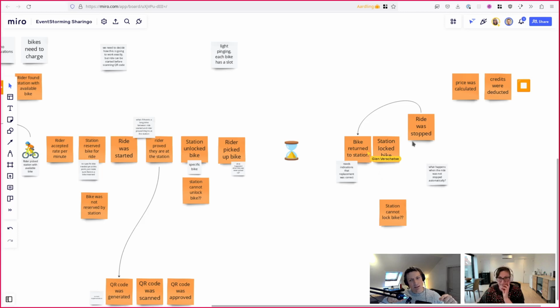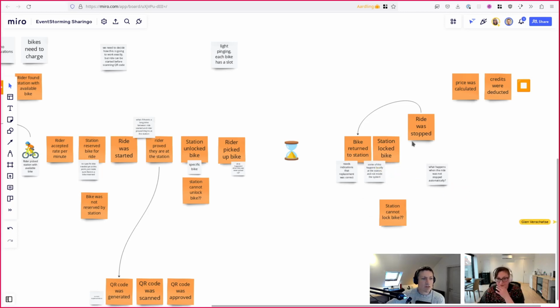The station is immediately going to send out a lock for that slot, and it's also going to send out to the server that the ride can be stopped now, or maybe it even sends out that the ride was stopped. That's going to be how we implement it. So the order of these two events is, again, a design decision, I think.